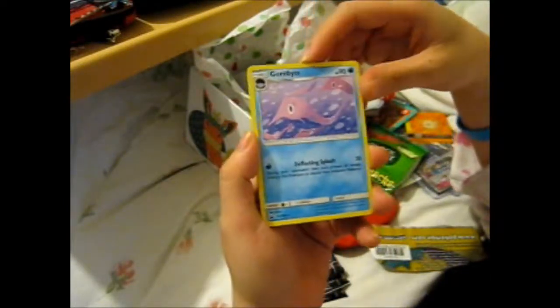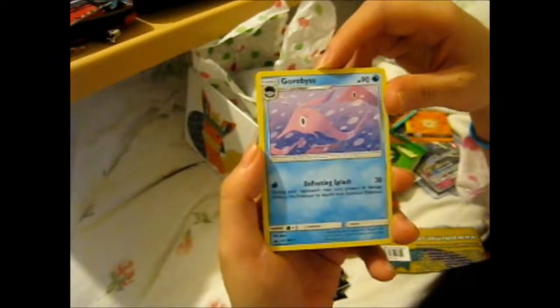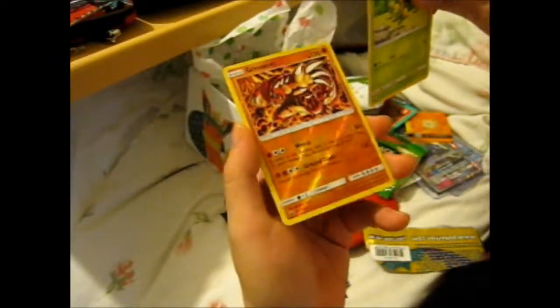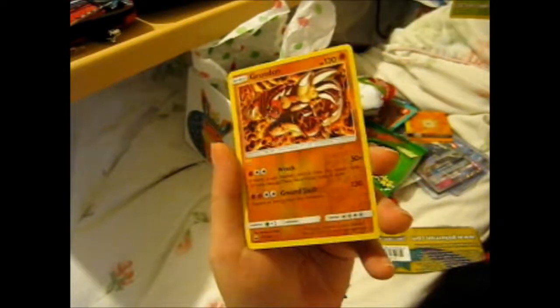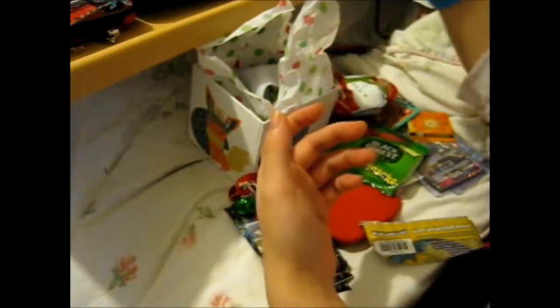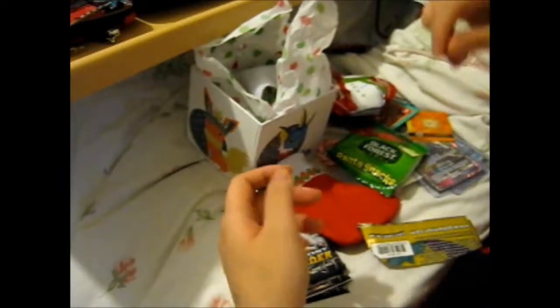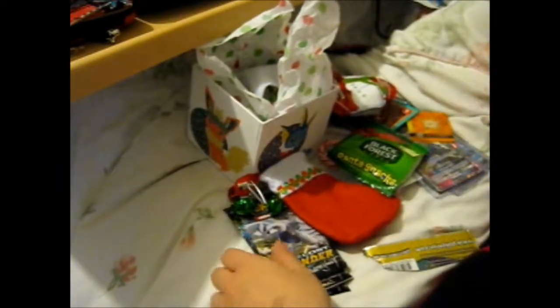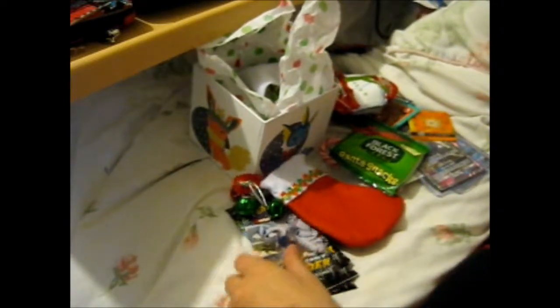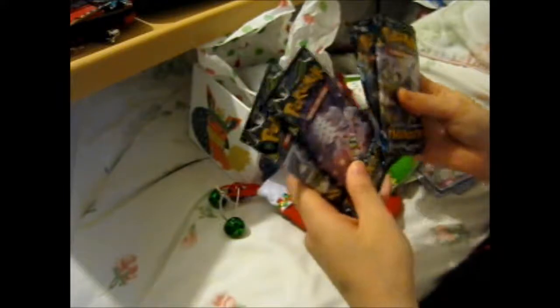Okay, we have a Gorbis, Bellsprout. Ooh, and we have a reverse rare Groudon. That's awesome. And that was all for our Dollar Tree packs. So, let's get on with these.